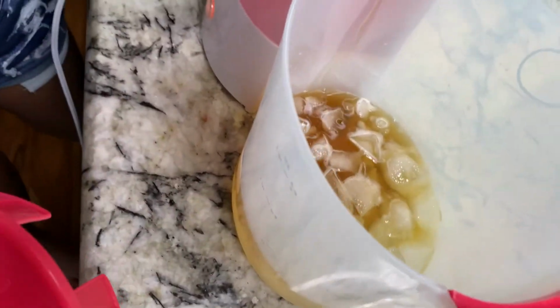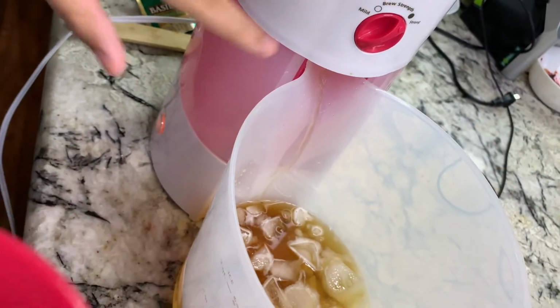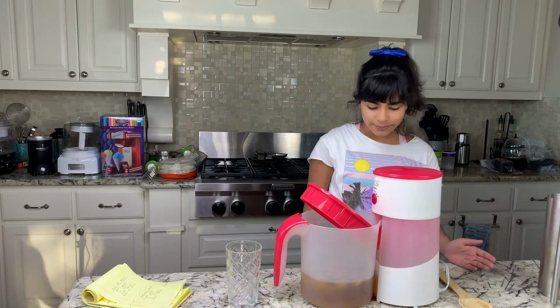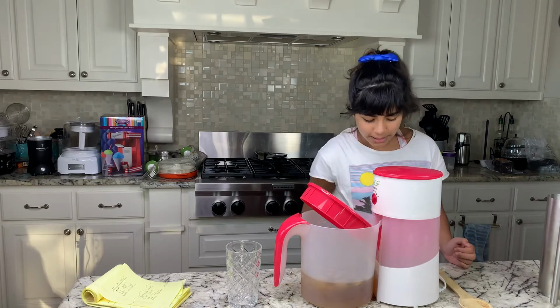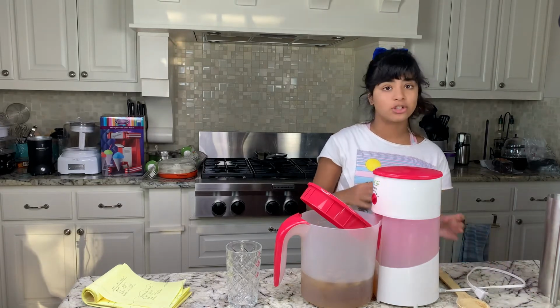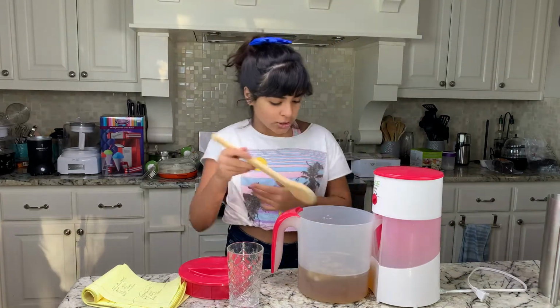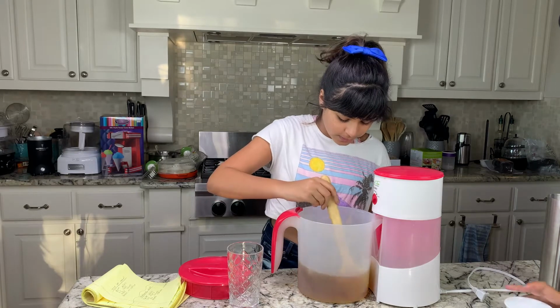Can't see it properly. It's coming from that little chute right there. Get your hand. From that chute right there in there. So I think it's enough now. So I'm just gonna unplug it and give it a second to cool down just a bit because it's gonna be super hot. I have the spoon while it's just finishing dripping. I'm just gonna stir this with it.